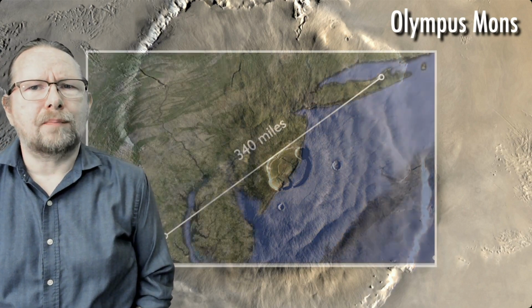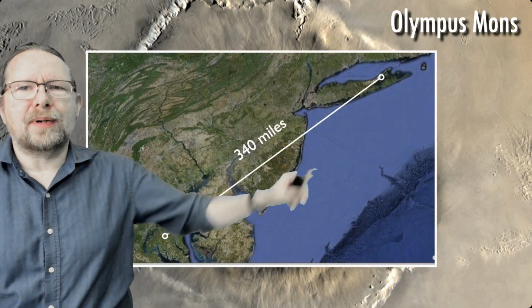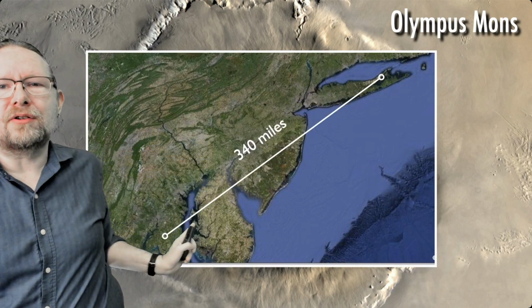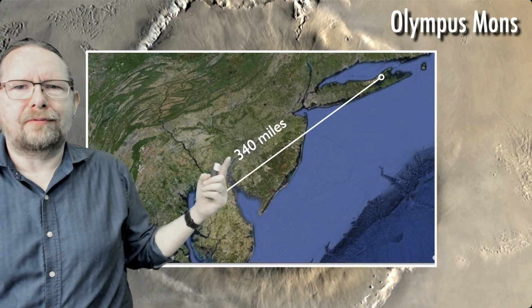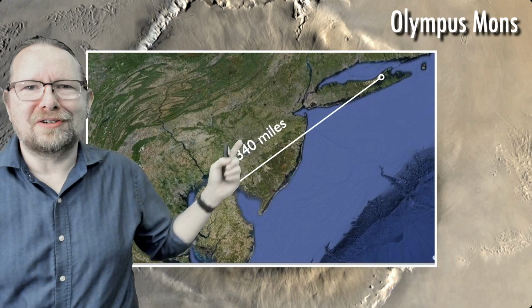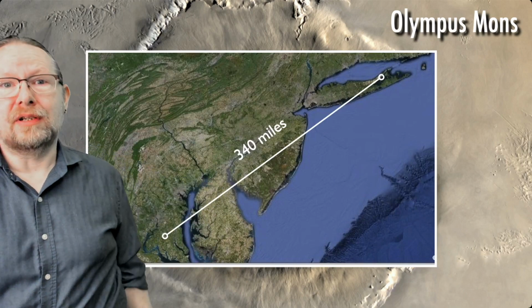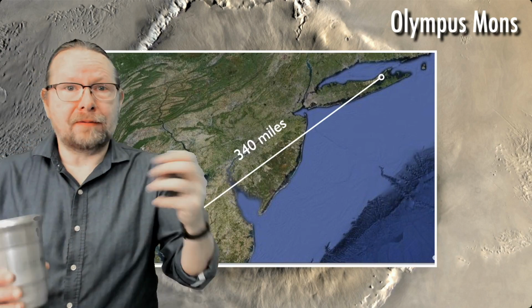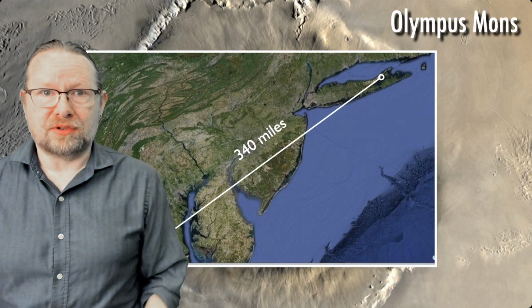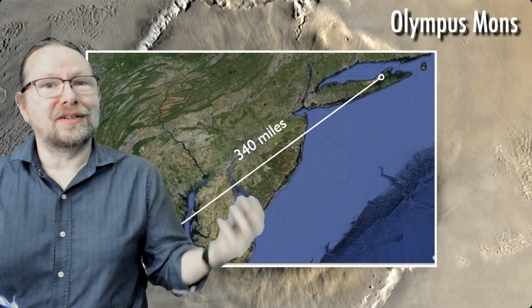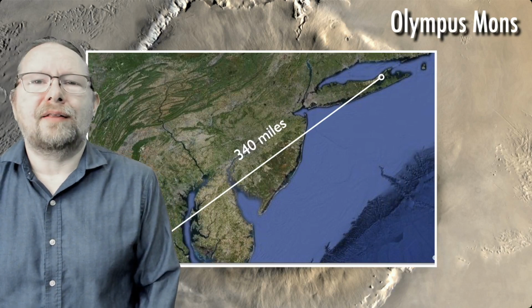To give you a sense of the scale of Mount Olympus, it is, I think, 300 kilometers from one side to the other. To give you something to compare that to, that is about the distance from the tip of Long Island to Washington, D.C., or, I think I mentioned I used to teach in New York, so a lot of my visuals are New York-centric, the distance from Washington, D.C. to Richmond, Virginia, would fit within Mount Olympus. So Mars is smaller than the Earth, but it's got one of the biggest volcanoes that we know about.